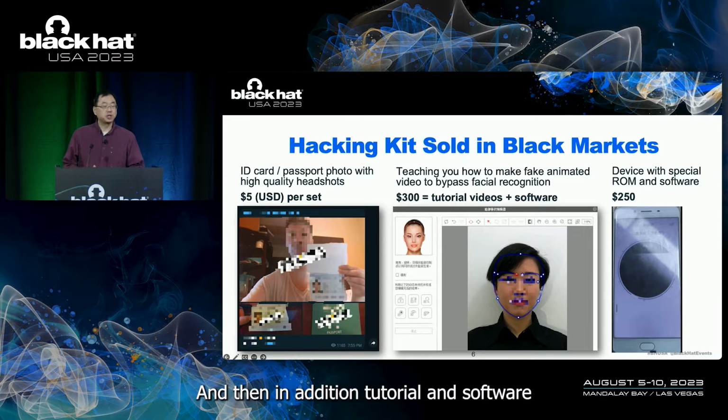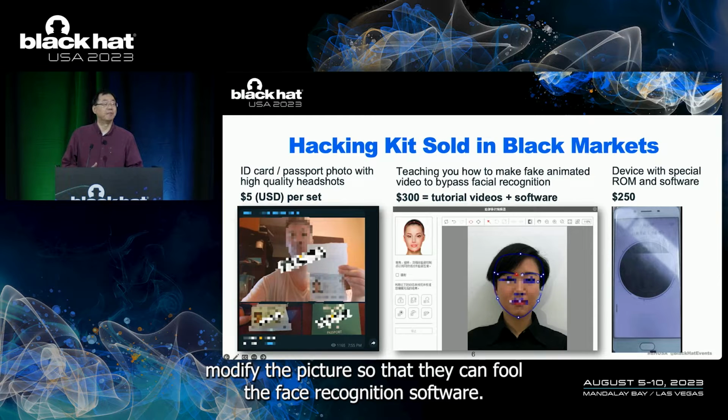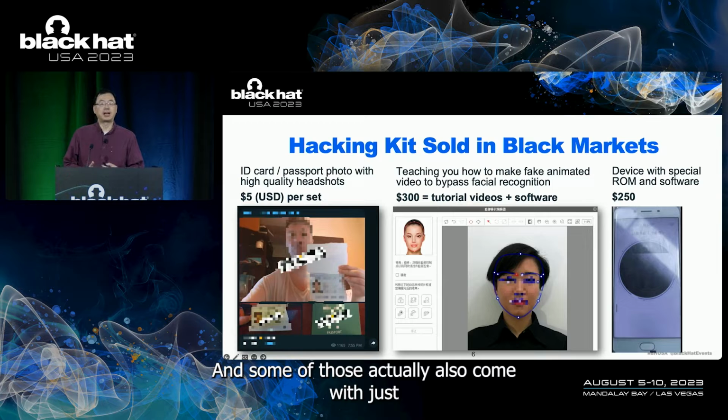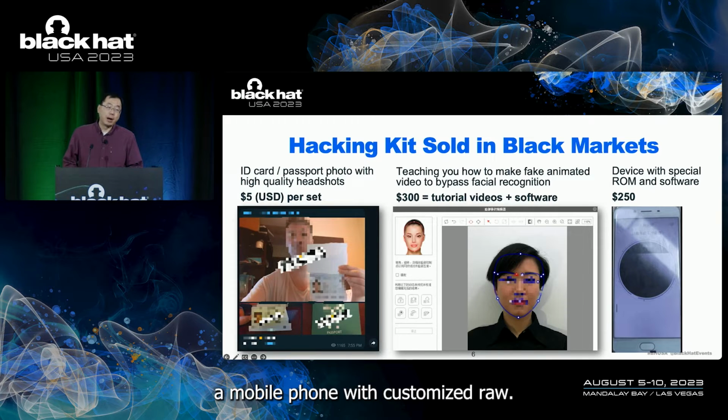And then, in addition, tutorials and software to teach the hacker how to edit and modify the picture so that they can fool the face recognition software. And some of those actually also come with a mobile phone with a customized ROM to bypass this face recognition SDK.